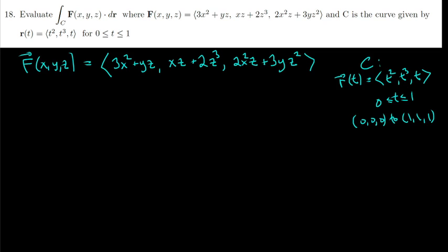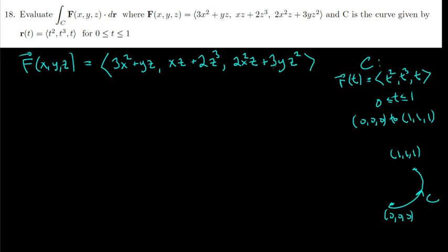And C is given parametrically by the vector valued function t squared i plus t cubed j plus t k, from 0 to 1. So this is some curve going from the origin 0, 0, 0 to the point, let's say 1, 1, 1, and it's just some curve, something like this. Gosh, it's hard for me to draw this. There we go. So that's some curve C. You can see it's not a closed curve. It doesn't close in on itself. The initial point and the final point are not the same point.